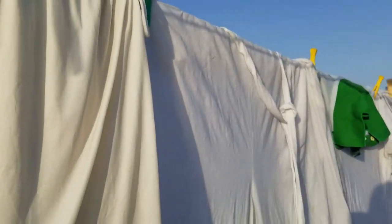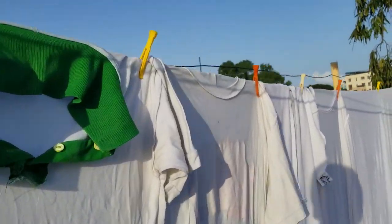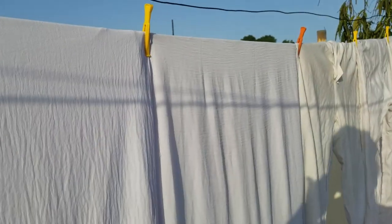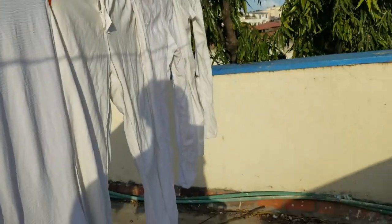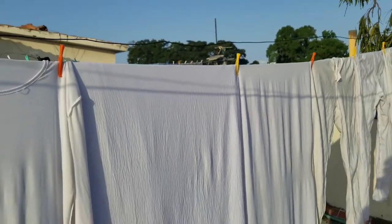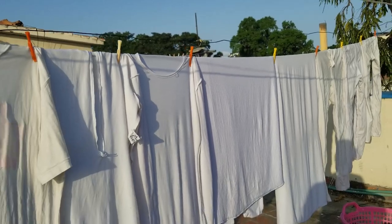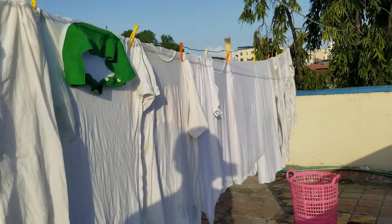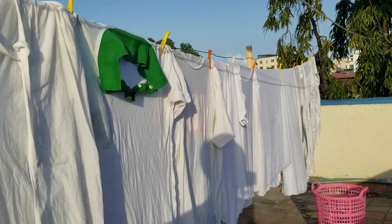So guys, I am just done with hanging the white ones. So I'm going to repeat the whole process. Usually you can put them down on the floor, but that happens when the floor is grass. I don't know if you can see properly. Okay, you see how I hang them? They will dry so fast because it is still sunny.